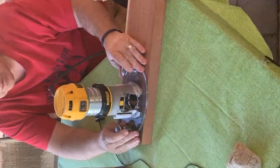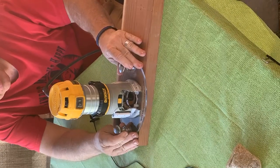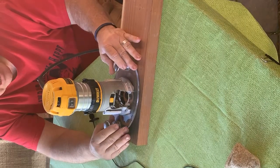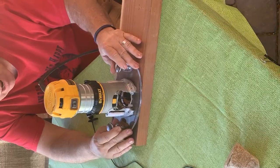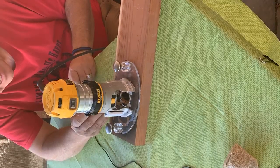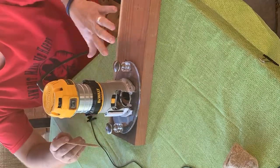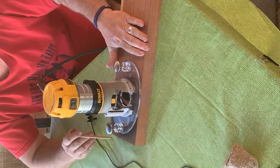All right. So as you, let's say we're going to cut this outset, and we're going to come down here. You're going to cut your line, and then sometimes if you go back on that same line and try to kiss this line, let me use a pointer here, if you leave a little black coming down and you go back the opposite direction, depending on how the grain is lying in the board, and every board is different.